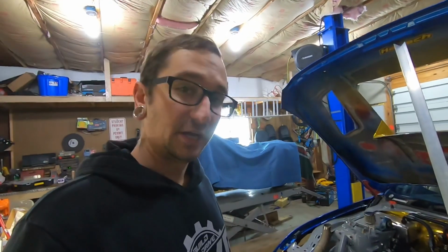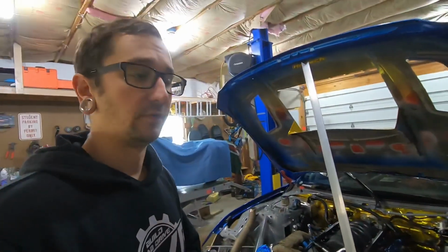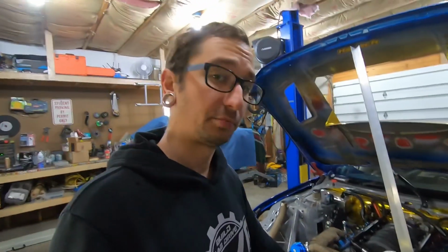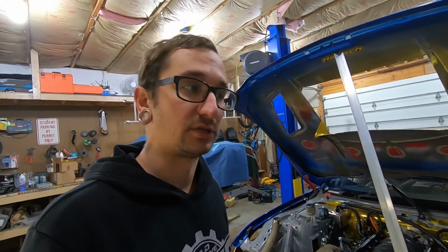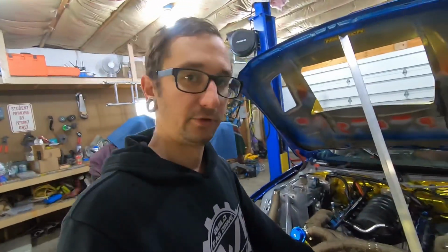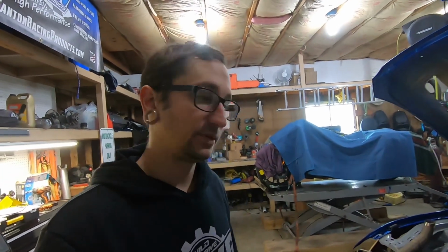The only other big change we might actually make to the car is we might swap the turbo out. So this is a 4508R Garrett on here right now. We may actually swap over to their new G42 series. Those are supposedly rated for more horsepower than the old 4508R, and it's a smaller housing, so it should actually spool faster too. We're hitting full boost on this thing at like 3,500 RPM, so even faster than that. If we can get faster spool than that, that's more torque down low, more power up top, there's no reason not to do it.